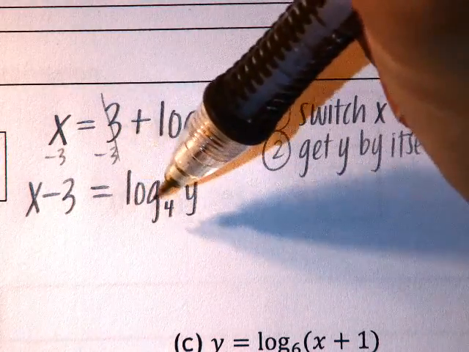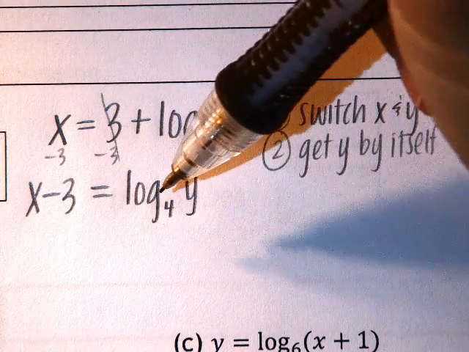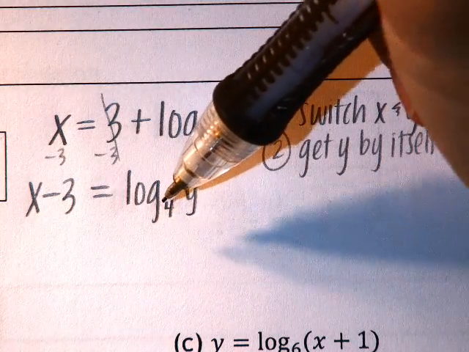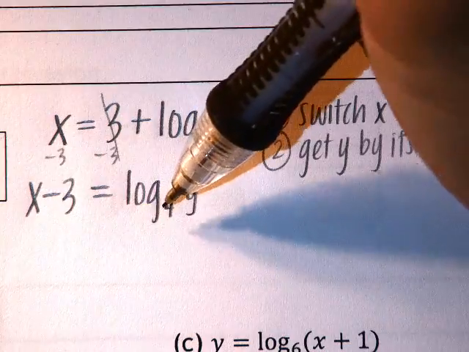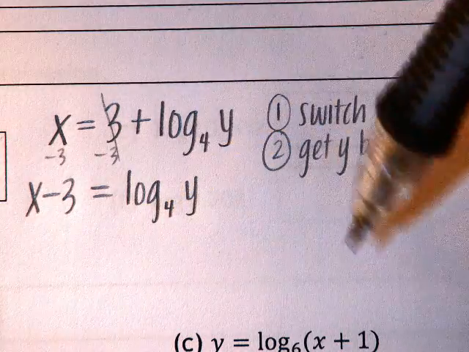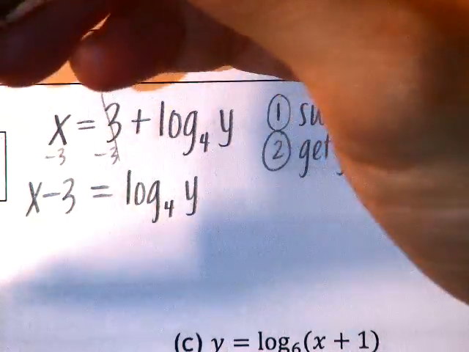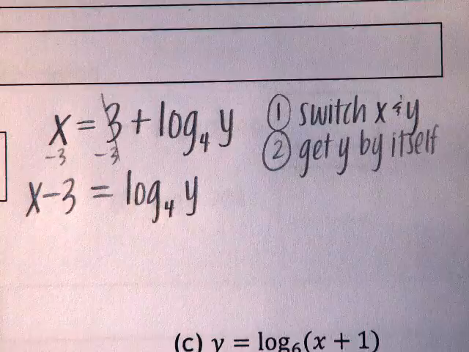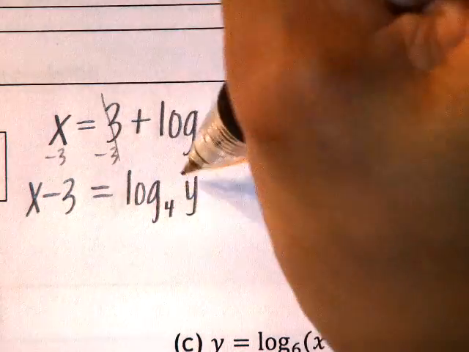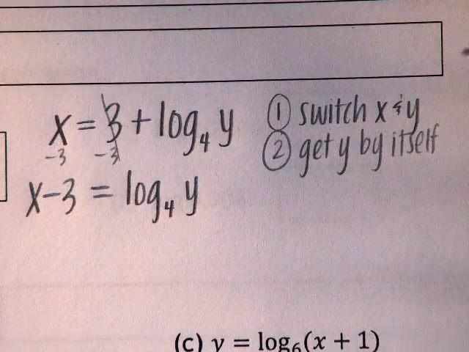And hopefully, after the last few videos, you've gotten the idea that to get rid of a log, you'll need to write it in exponential form. That's really why we do this. We get rid of logs by writing things exponentially, just how we get rid of exponentials by writing things as logs. That's why they exist, so you can use that opposite idea. So I'm going to take this expression and rewrite it as an exponential.